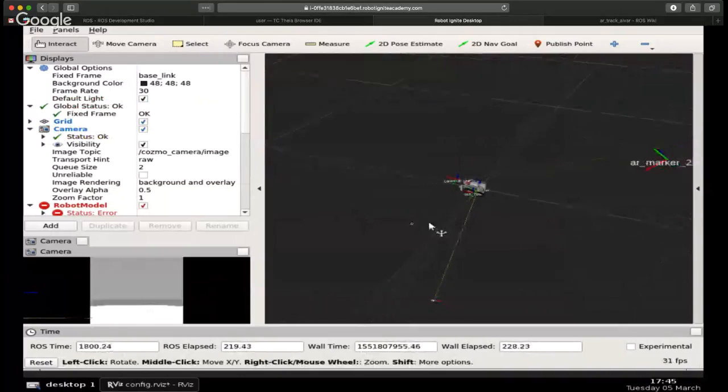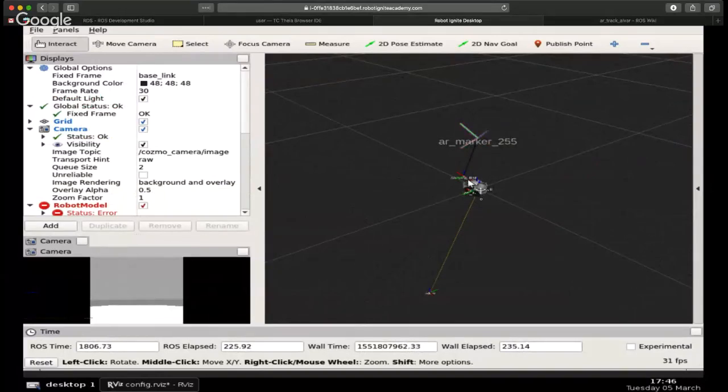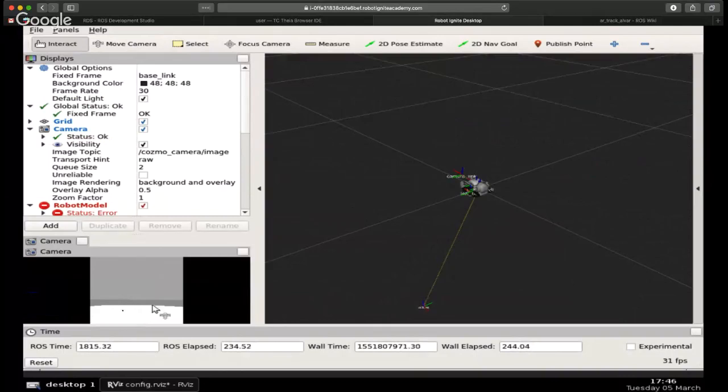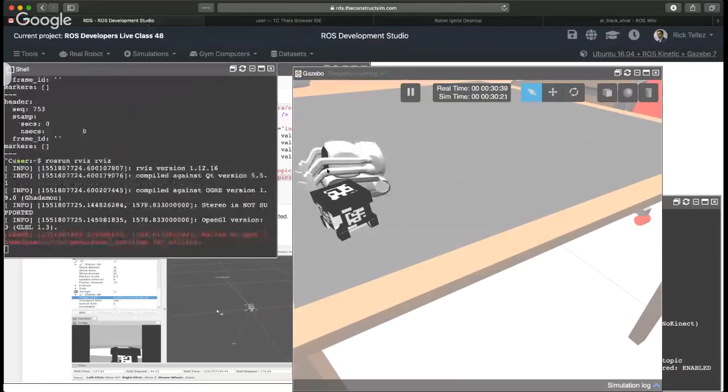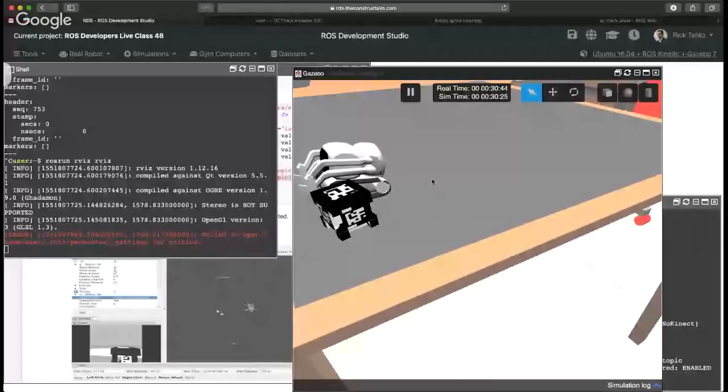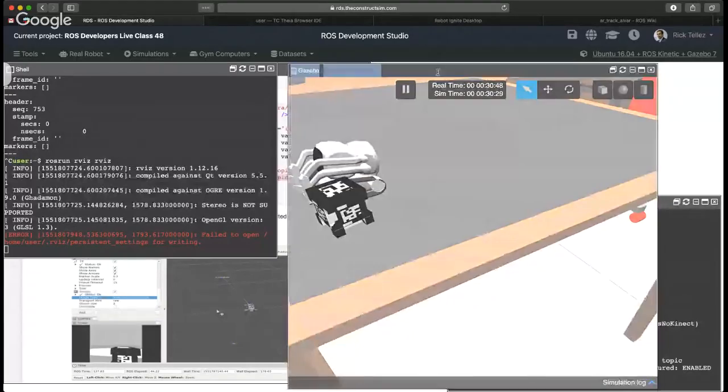Okay, so here we start to see some things. Yeah, so we see the robot that is here. We also see the TF, and we see a marker that was detected around there. I don't know what this is. And see here on the camera, we see nothing, of course. So let's go back to the simulation and let's move again the robot to the proper location. And I think that I got stuck in some way.